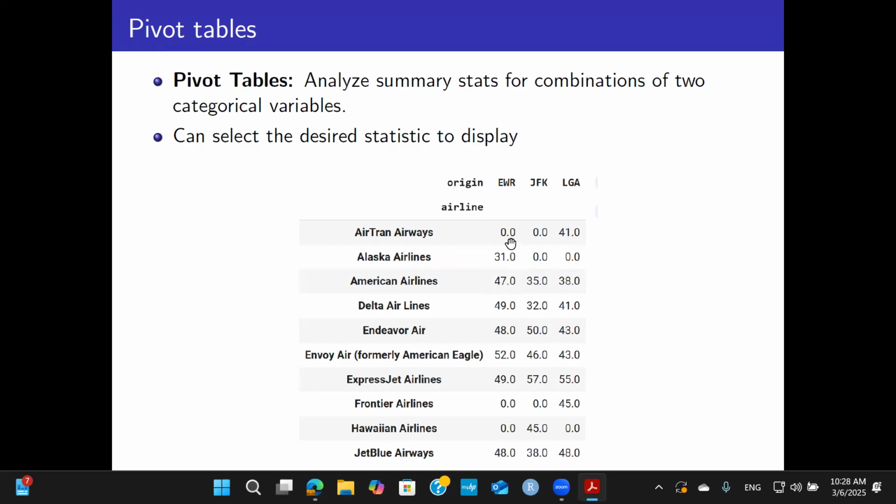So for instance, if you pick this point, the average delay for the departure is 31 minutes. That's Alaska Airlines, and the airport is EWR. On average, the delays are about 31 minutes, covering the whole year. You can now break this down into smaller time periods if that is of interest.